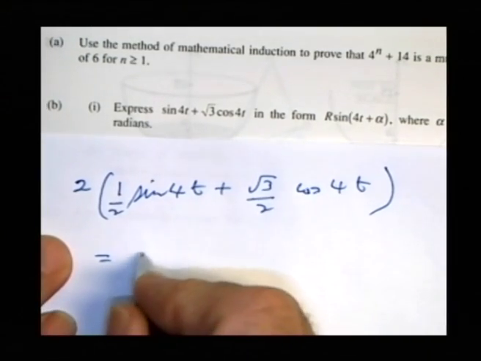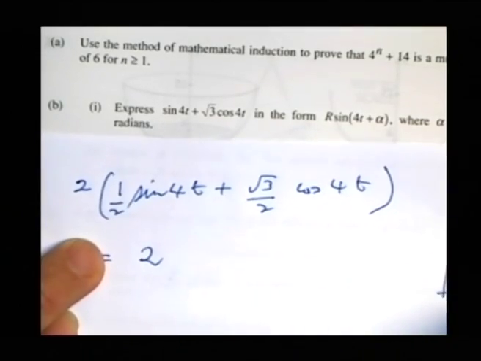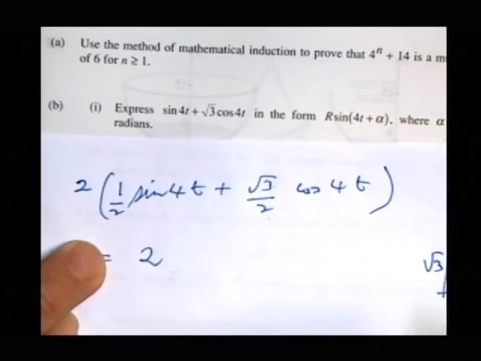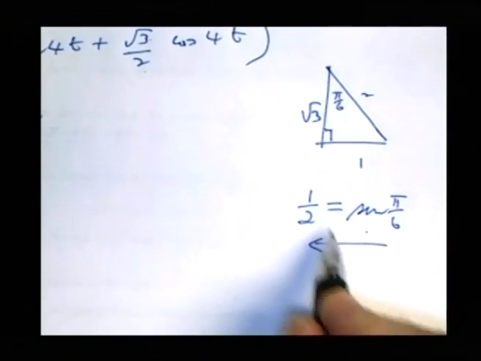Now, why do it in that form? So it becomes 2. In this particular thing here, we're going to make a half, and so we come back to this triangle, root 3, 2, 1. In that right angle triangle, root 3, 2, 1, I've got a half and I've got root 3. What is a half? It's a strange way of thinking about this, but a half is equal to, in this particular triangle, the sine of pi over 6. We normally say sine pi over 6 is a half. I'm saying a half is sine pi over 6.